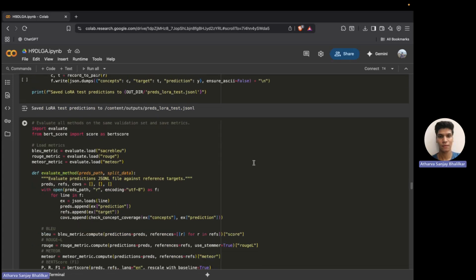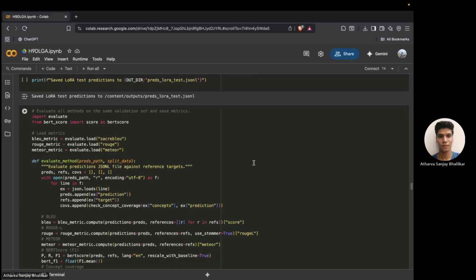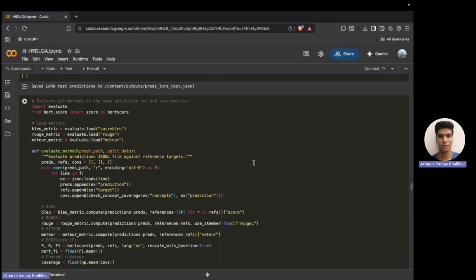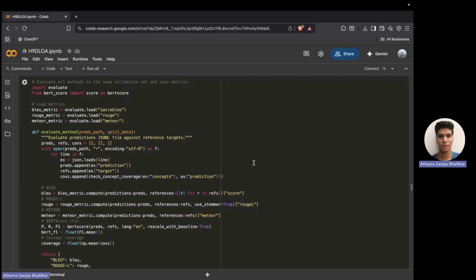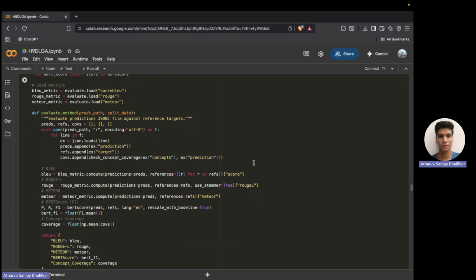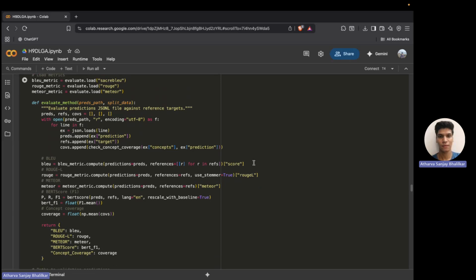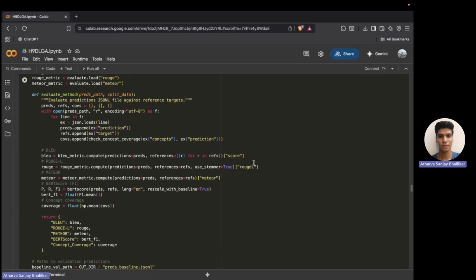In the next part, we evaluate all the methods on the same validation set and we save its metrics. Here we mostly standardize all the approaches and the coverage metric. For that, we use an evaluate model helper. It will run the generation on the validation slice, compute all the metrics, and return a row for the final metric table.